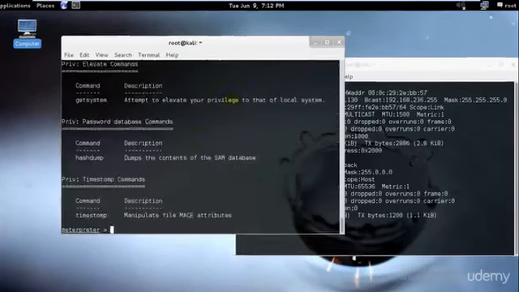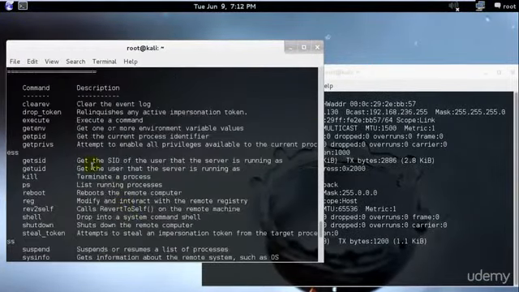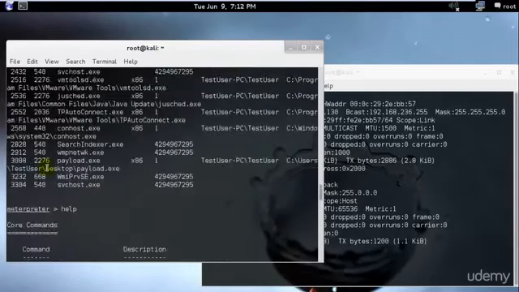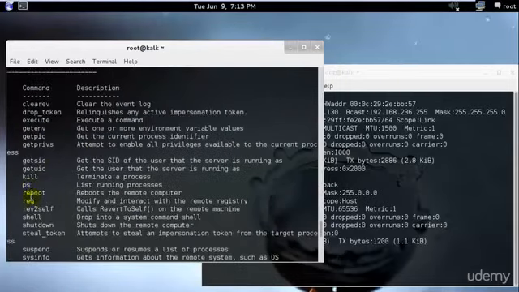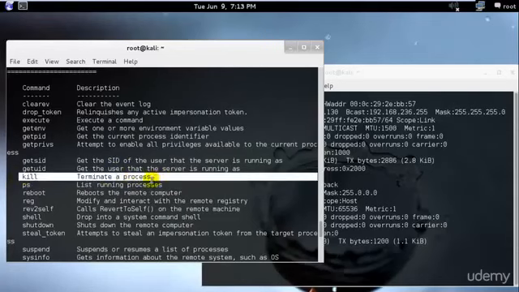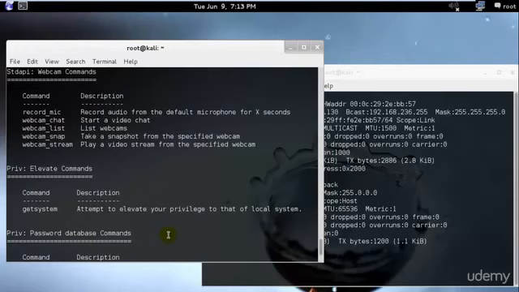I'll then just go ahead and type help, and I can see all of these exact things which are already here. So you don't actually need to go ahead and create any kind of process. I'll just go ahead and show you where exactly the process command is. It is ps. Okay, perfect. List running processes or terminate a running process. So this is how it works. So after the extension has been loaded, new commands can be easily added to this set of features.